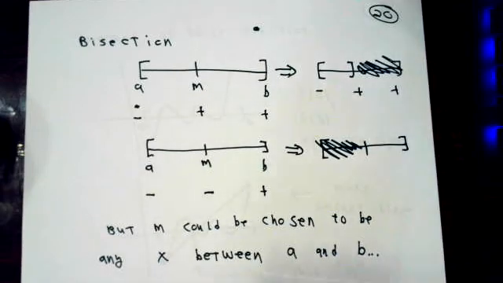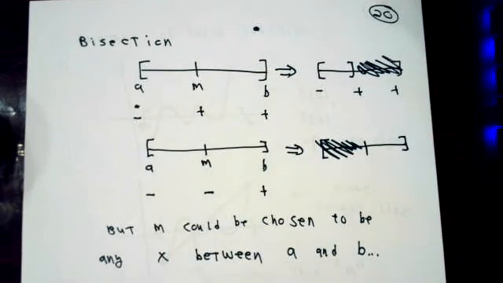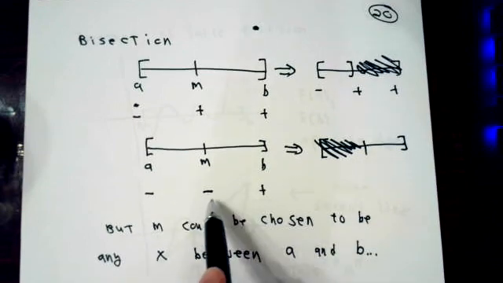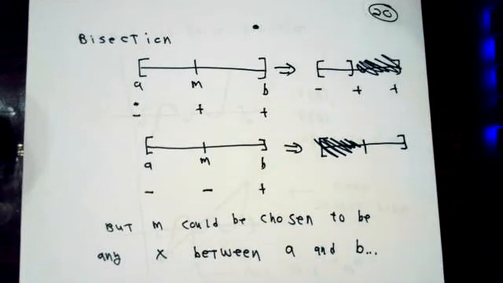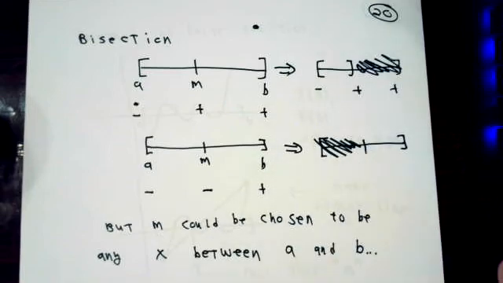The intermediate value theorem does not tell me that there is a solution to my problem between a and m, because a and m have function values that have the same sign. What I do know, though, is that between m and b, negative function value here, positive function value here, there is a solution between m and b. So what we did in bisection was we just threw away the left-hand part, made the interval half as big as it used to be, and then continued.